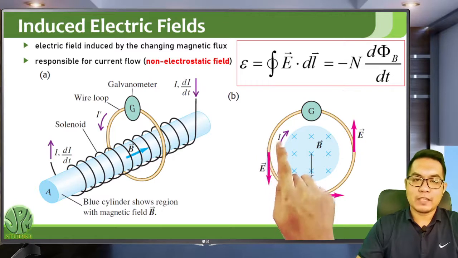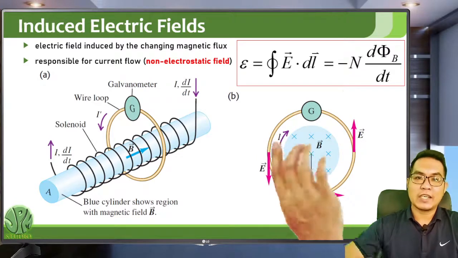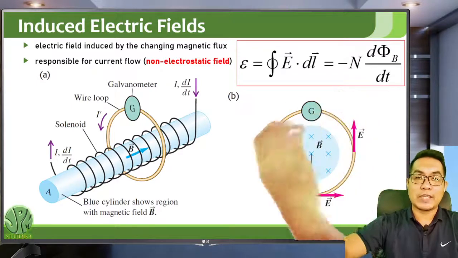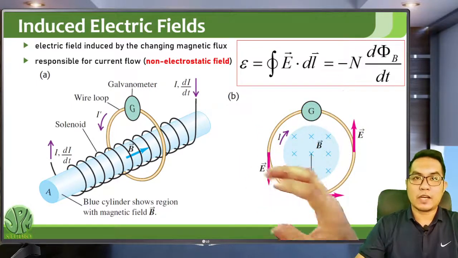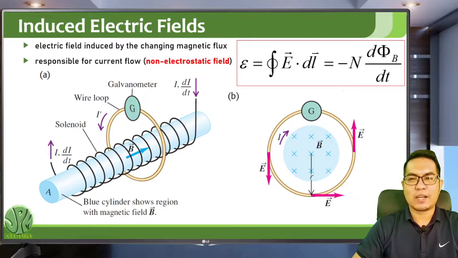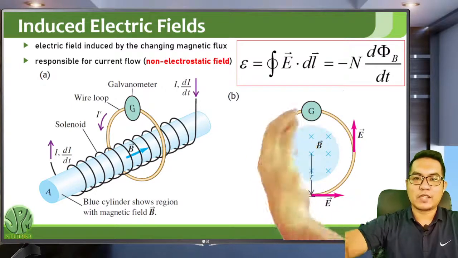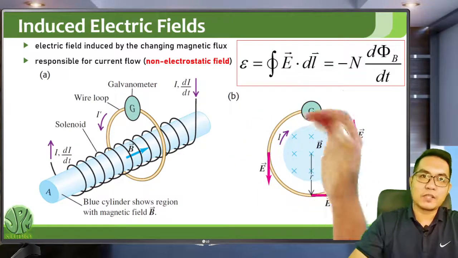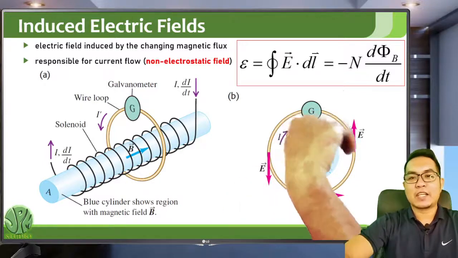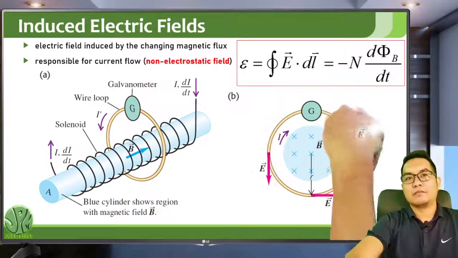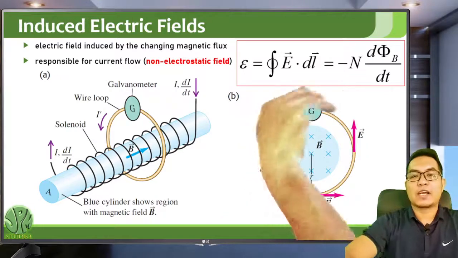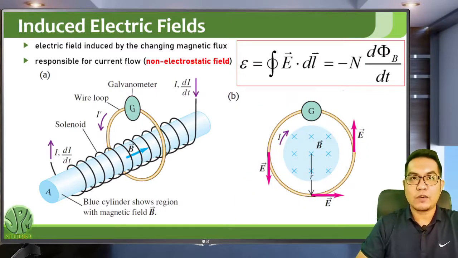But in the event that this current is decreasing, then the direction of the induced electric field, and also the direction of the induced current, will be in the same direction. So again, nature doesn't want any changes in magnetic flux. It doesn't want any changes in current. If the current is changing in this direction and it's increasing, then there will be an opposite induced current. If it's decreasing in that direction, then there will be an induced current in the same direction to oppose the change of current.